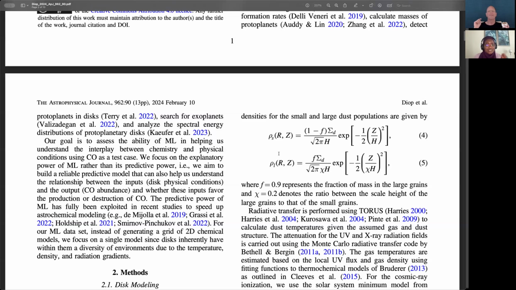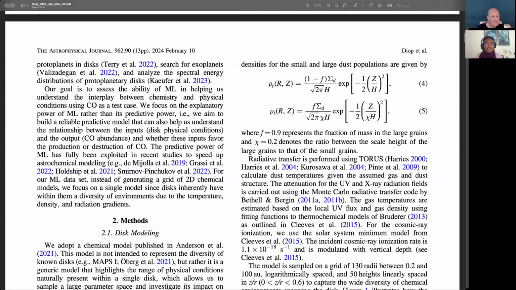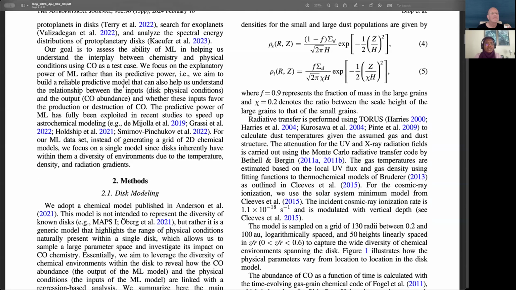Okay. So just coming to the last paragraph of our introduction, just explaining the overarching goal of this work. So we are using machine learning techniques, specifically a regression-based analysis, to figure out how CO chemistry is impacted by the physical conditions. And it's important here to highlight that typically when we think machine learning, we think predictions. We want to create a model that makes really good predictions. So we have our inputs, we have our output, and is it predicting what it's supposed to predict?